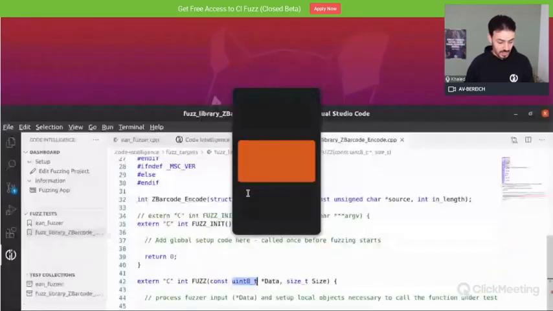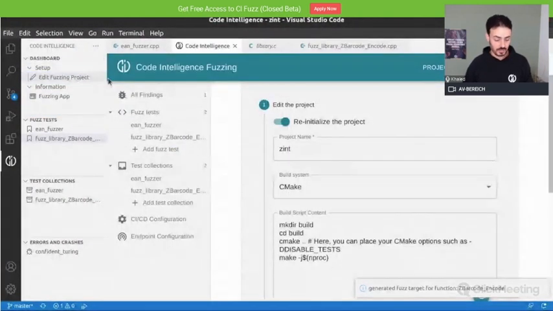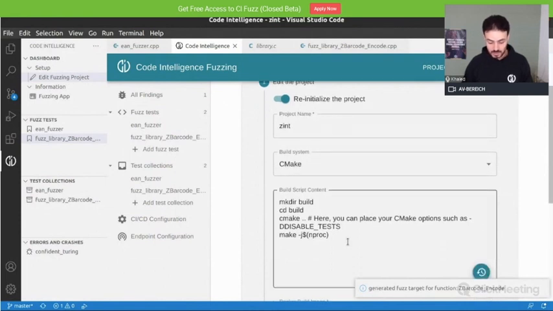And in order to do that, in CI Fuzz, it's just a simple initial setup step where we only need to know how the code is built, and based on that, just run the original build system and build the compilation database. And this is all we need to know in order to do the next steps.